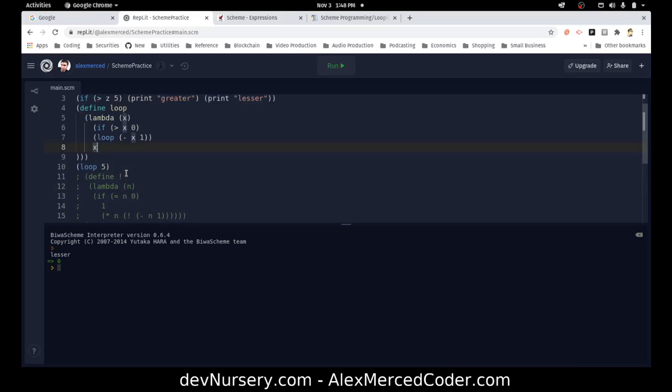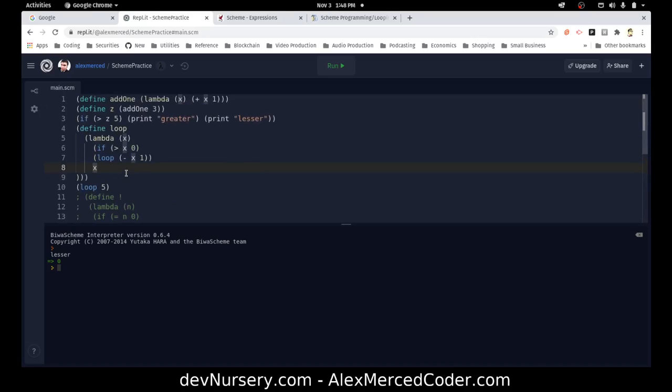Okay. But yeah, so that's Scheme in a nutshell. Other languages like Lisp and Clojure are going to have very similar syntax. So if you start following this, you would be able to also learn those languages. There aren't that many languages that have this kind of functional language syntax. This is where functional languages become harder to learn, because a lot of the general purpose languages like Python, C++, Ruby, JavaScript, Java have a much more similar syntax between them, while functional programming like this is a little bit different.